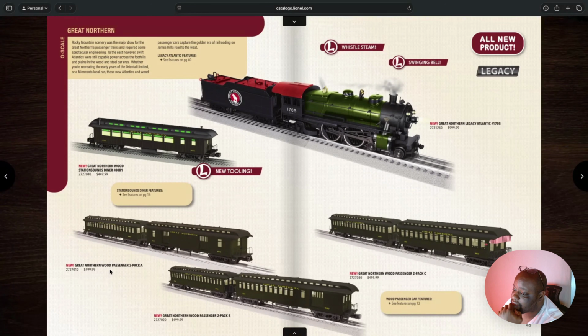All right, so if you're new in this hobby, woodside passenger cars usually are from the late 19th century, early 20th century. You'll see those in particular, especially with lighting. I mean, at let's say $100 off, like 3.99 a pack with these two cars, we gotta see the detail to really understand, because I'll say it, wood passenger cars are not cheap. They just aren't as cheap as we wish they could be. The reason why is because the detail is so good.